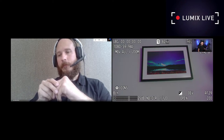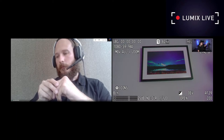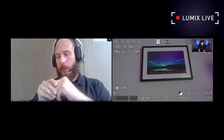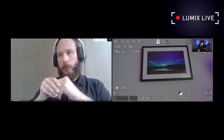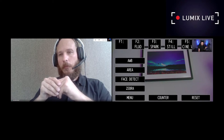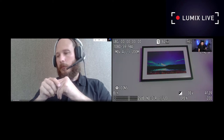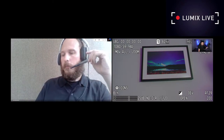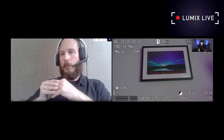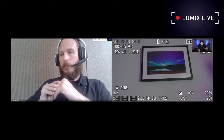But what's cool about this is, obviously the menu systems are going to be different than what you're used to seeing in the Micro Four Thirds cameras, as Jack was pointing out. But in general, a lot of the stuff is going to be relatively simple to figure out. And I say relatively because if you've never actually worked with a camcorder, some of the terminologies are a little different, but that's where attending some of the educational seminars Jack does can be a big benefit to walk through some of the stuff when we have camcorder sessions.